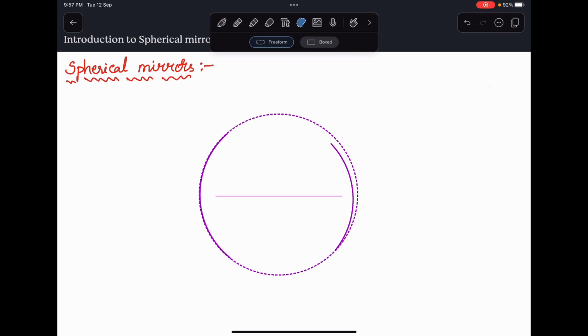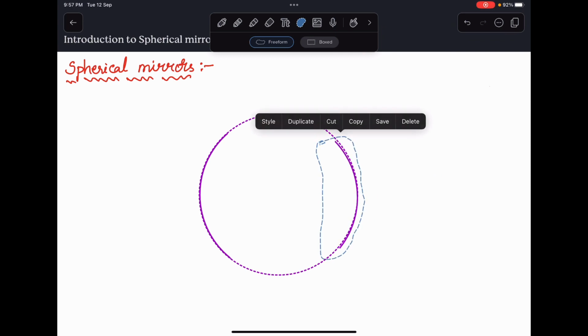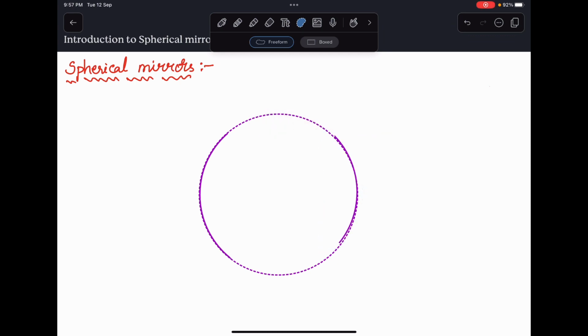So in this way, I have considered two parts of this hollow glass sphere. See, the two parts I have just taken. Here is one part and the other side is one more part. Hope you understood, right? I just cut two parts from either side like this. On closing, those two parts will form a glass sphere again, that is a circular part.